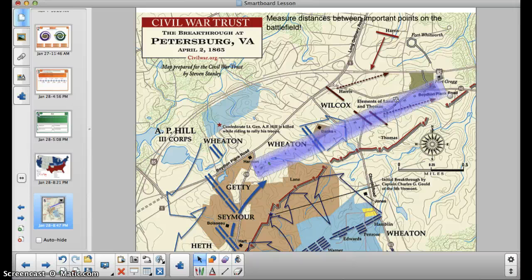And I think that using this technology really opens students up to exploring new ways to understand maps, because you see this scale and then you kind of use your thumb and place it like, okay, maybe that was a couple miles, but using the ruler on the map, it really gives an idea to students, how long is the Boydton Plank Road? What is that like for the soldiers who were there? And I think that's a really interesting tool, and I think that will be very helpful in their understanding of geography, as well as their understanding of what happened on the ground.